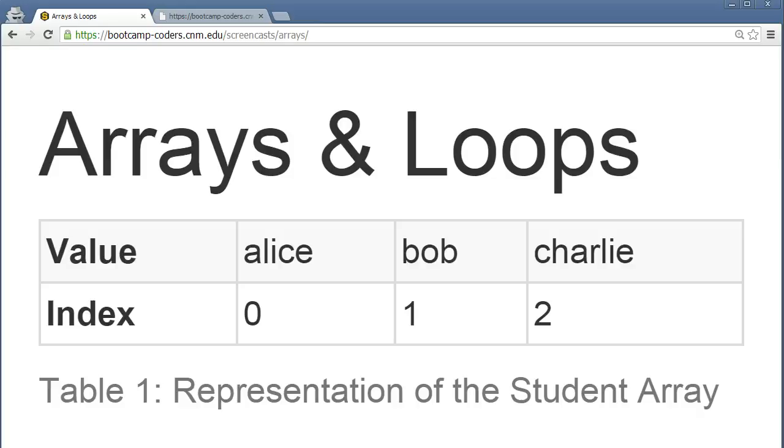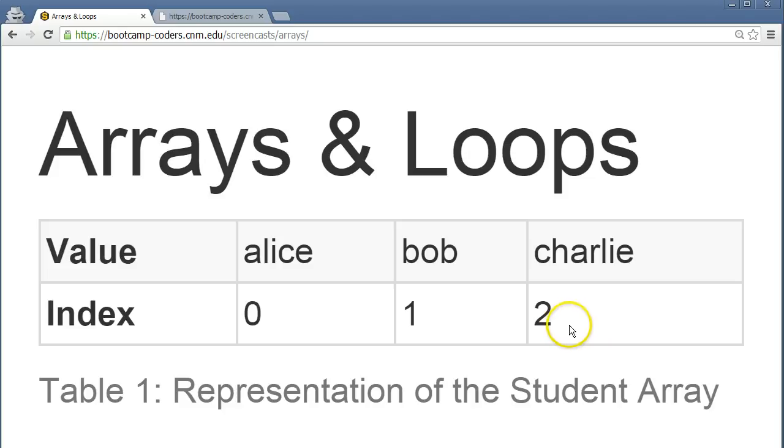By watching this short video, you will learn what an array is, what a loop is, and how to use a loop to traverse an array. So an array is a collection of like objects, and here we have a graphical representation of kind of what an array is. It's basically three students, I suppose. Her name is Alice, and his name is Bob, and his name is Charlie. And so we have three students here that are indexed at 0, 1, and 2.